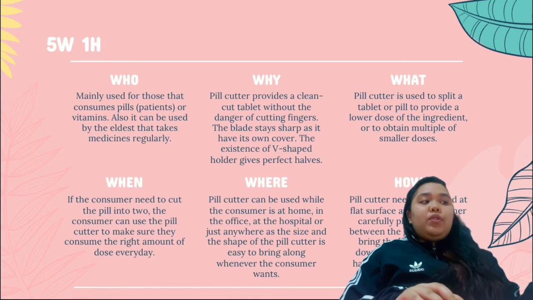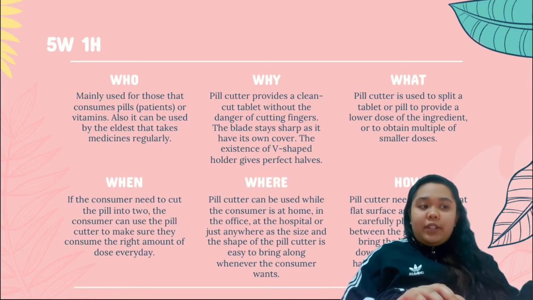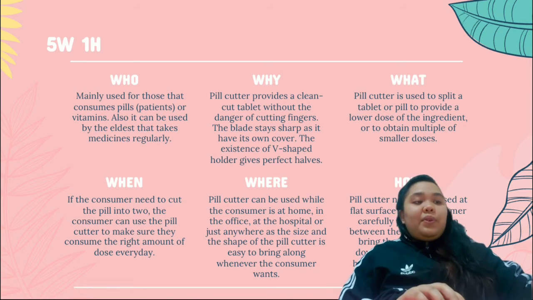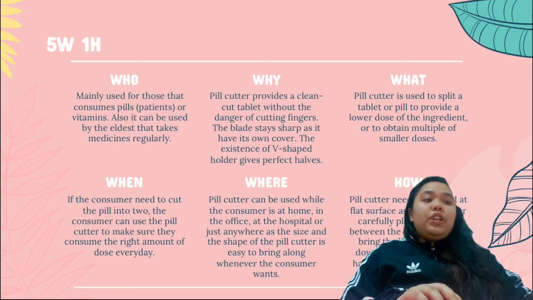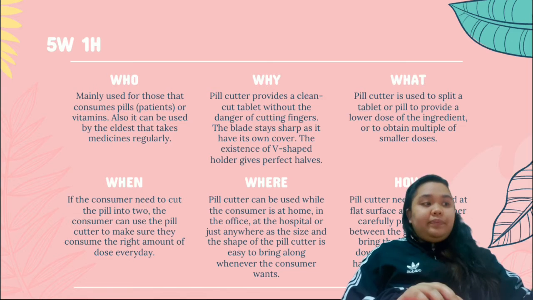Where can we use a pill cutter? A pill cutter can be used while the consumer is at home, in the office, at the hospital, or anywhere, as the size and shape of the pill cutter is easy to bring along whenever the consumer wants. When can the consumer use the pill cutter? If the consumer needs to cut the pill into two, they can use the pill cutter to make sure that they consume the right amount of dose every day.